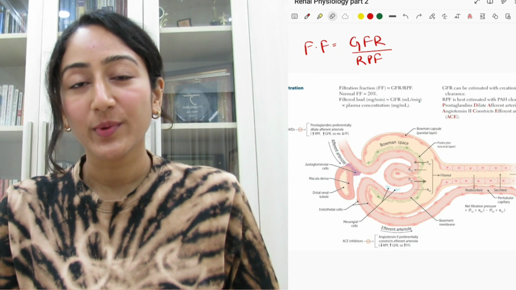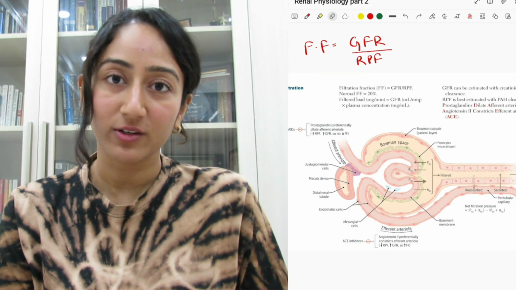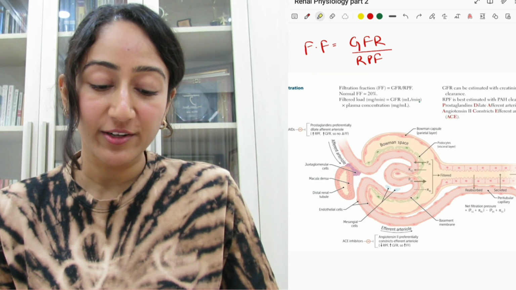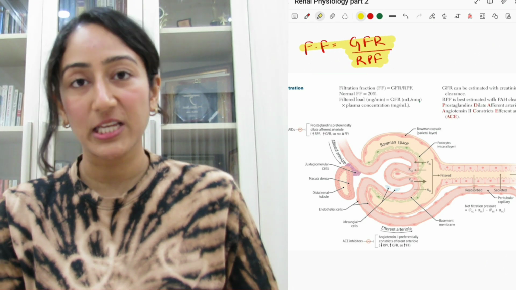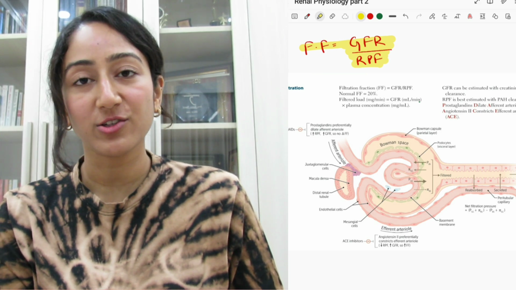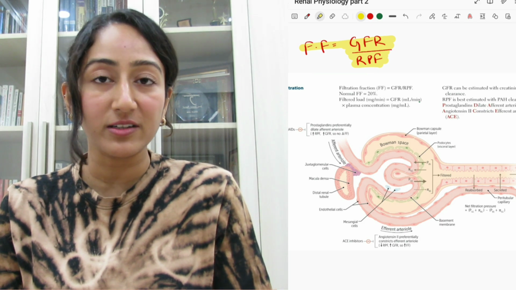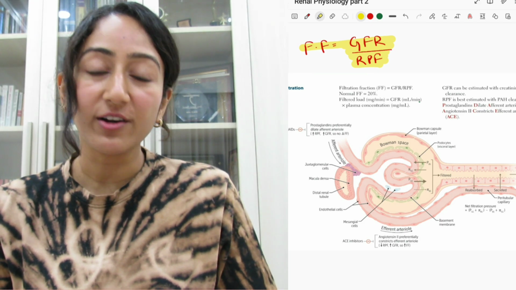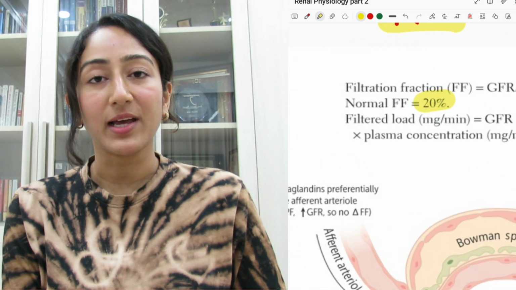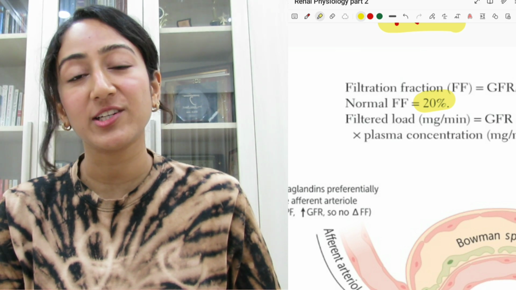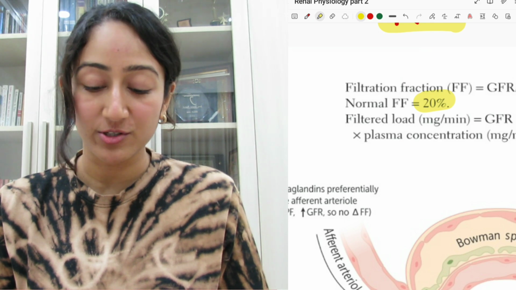In the previous video we had talked about the renal plasma flow and the GFR, and right now I'll start out by talking about the filtration fraction. The filtration fraction is basically the ratio of GFR to the renal plasma flow. That means our filtration fraction measures how much of the renal plasma flow which has reached the kidney is actually being filtered and enters the nephron, right? Our filtration fraction is normally approximately 20%. So 20% of the plasma which comes to the nephron should actually get filtered across the membrane, right? That is basically what our filtration fraction measures.